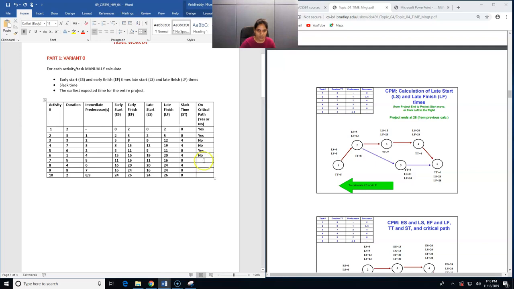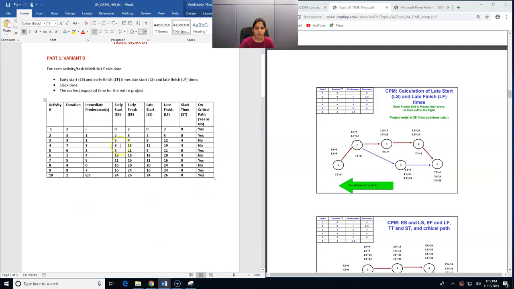Based on this, we fill this column. So this is how we have figured out the critical path. We can see that activities 1, 2, 5, 7, 9 and 10 fall on the critical path.